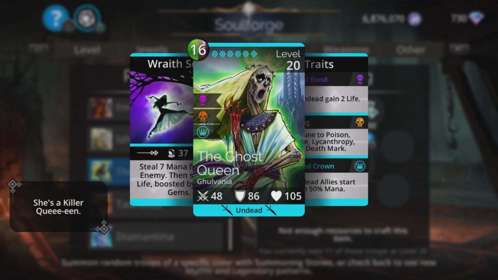I always say don't craft legendaries because basically you get these far easier in chests than you will mythics. And your diamonds are much better spent, saved for crafting those hard to get mythics. But the Ghost Queen is a particularly good troop.